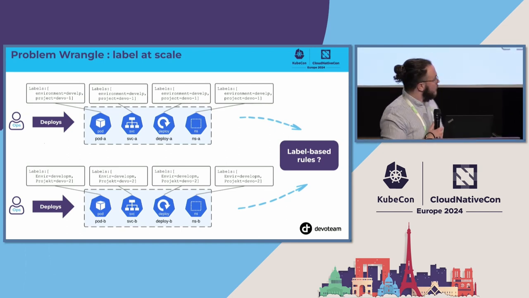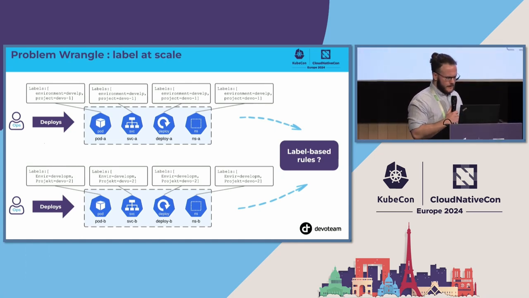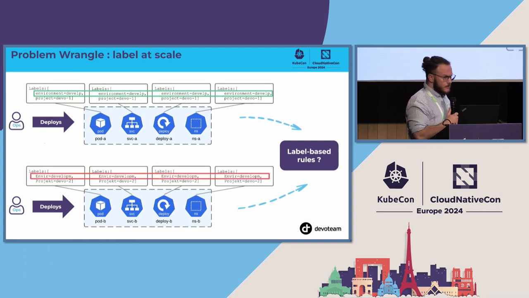Basically, consider the developer or ops, or whoever can deploy resources on your cluster. And they want to deploy resources labeled with the environment development. They are really nice, they add labels to their resources. The first one will define its resources as environment develop L, I think you can read. And then the other one also wants to define the development environment, but he will define his label key and value differently than the first one.